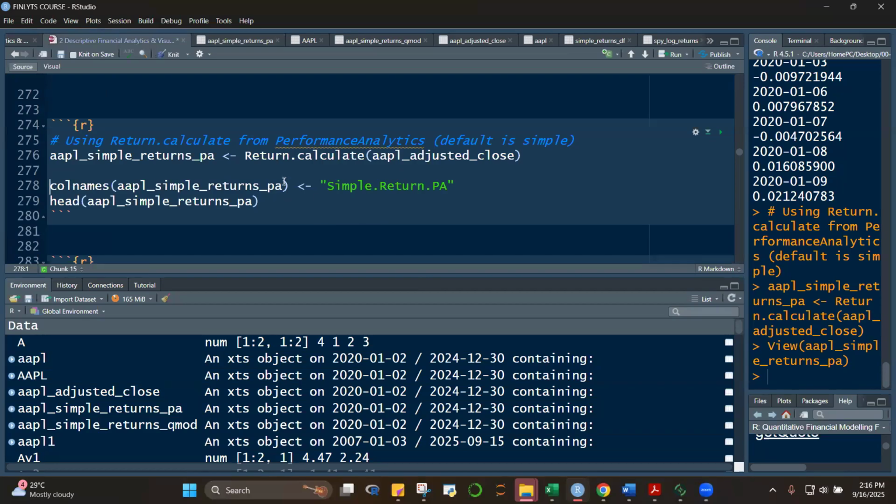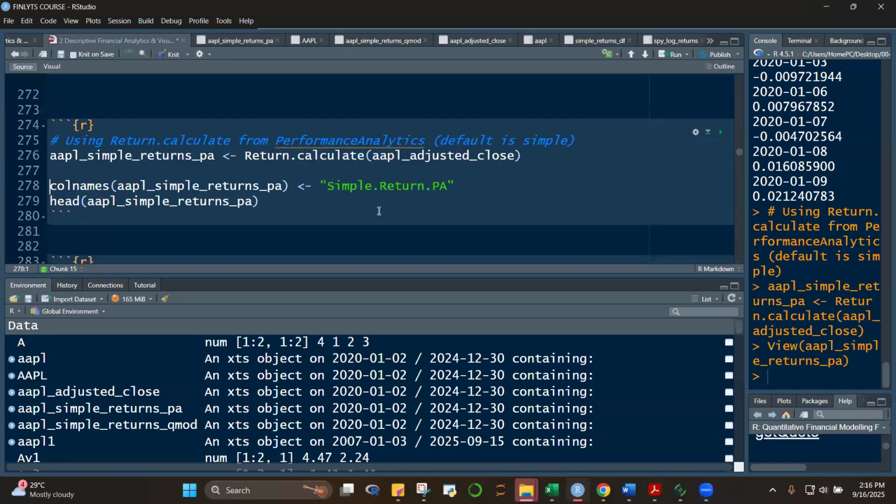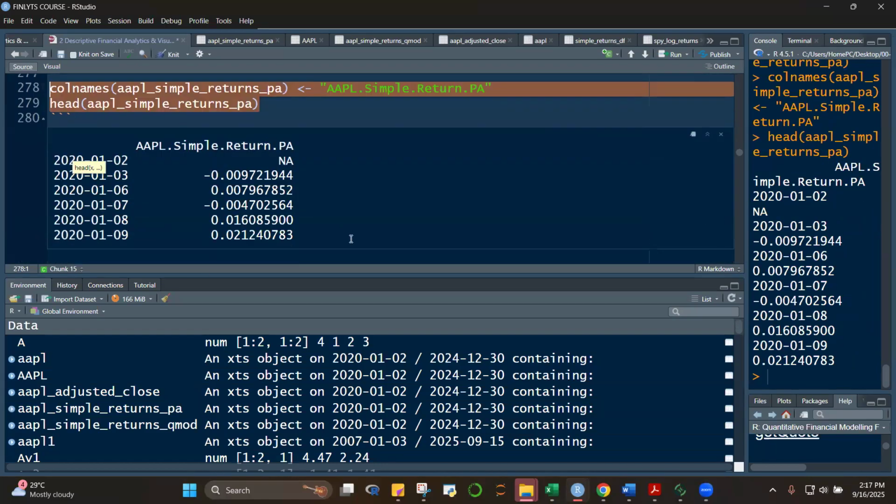Okay, so the name is not Apple adjusted, but it's AAPL dot simple return dot performance analytics, maybe that one. And let's print this. Okay. You have an NA here.